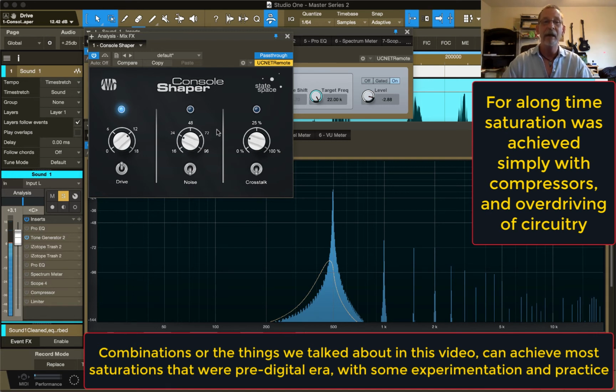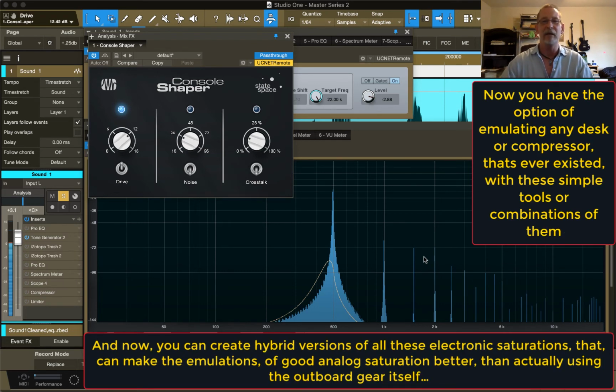For me, I stay away from the analog gear, and this is very uncontrollable to me. But then again, for years they used it, and I don't know how many albums I listened to that I just love. They sound great, but I'd imagine if I had the chance to work on them, they would have been a lot cleaner, and I'd have been a lot more surgical about where and how I added saturation so I could achieve the best sound possible. But back then, you just had no choice.